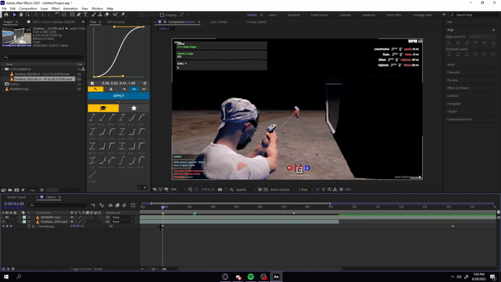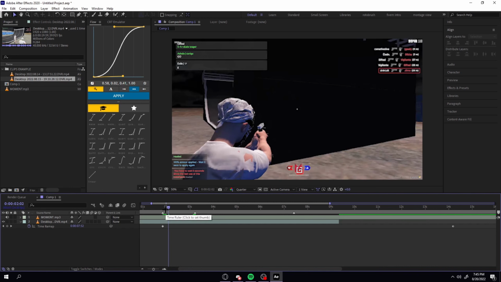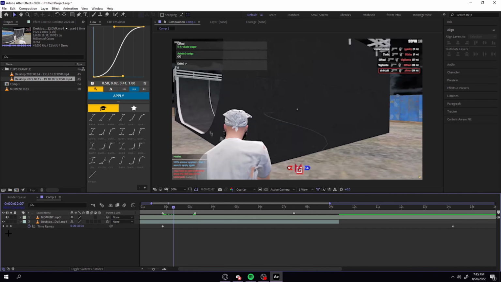Alright, if you want to slow down your kill, what you could do is go a few frames forward by pressing M6, or you could go as far as you want. Doesn't really matter. It just matters on where your sync points are. And you just make a keyframe right here. It's next to the filled in left arrow and the filled in right arrow. In the middle there should be a diamond.